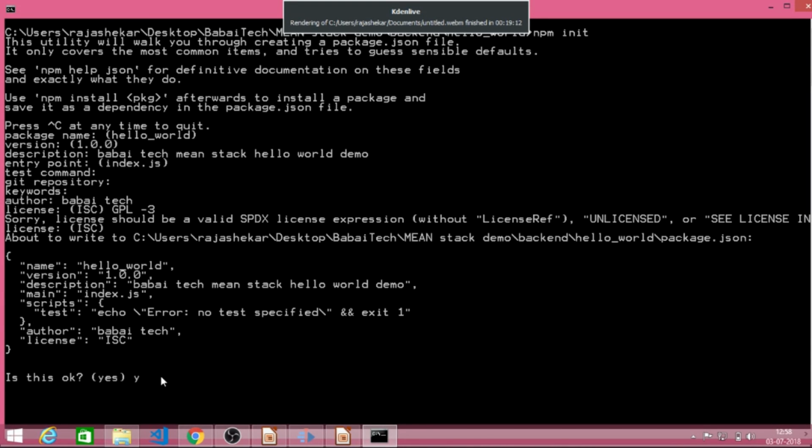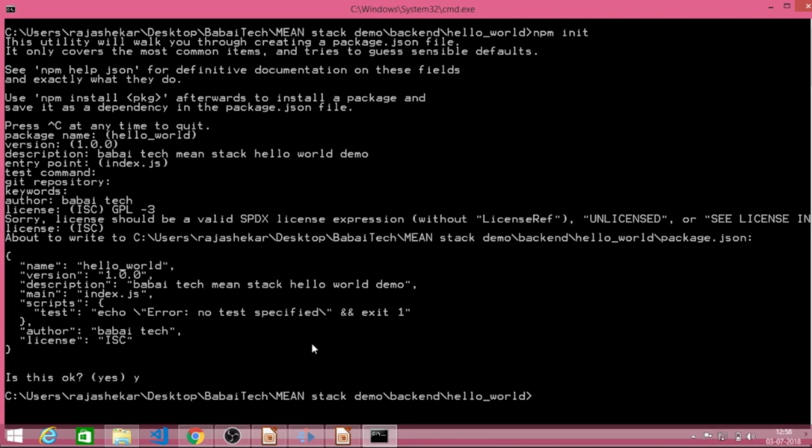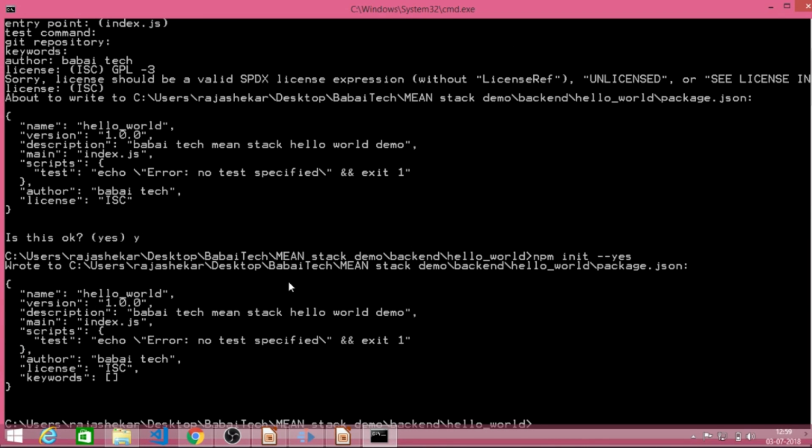You just press enter. If you're not interested in creating all those things, you just type npm init -yes -s. It will create it without your intervention. That's it, we are done.